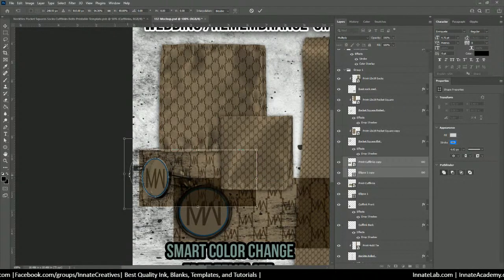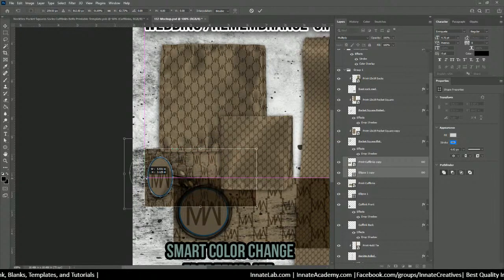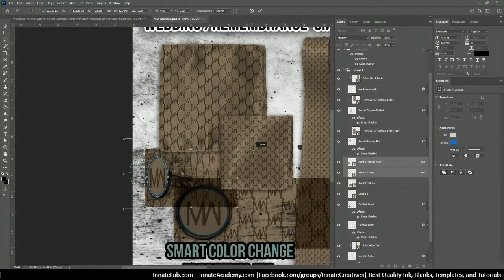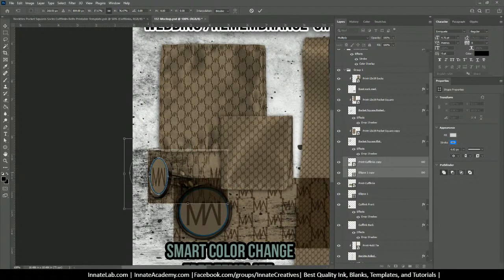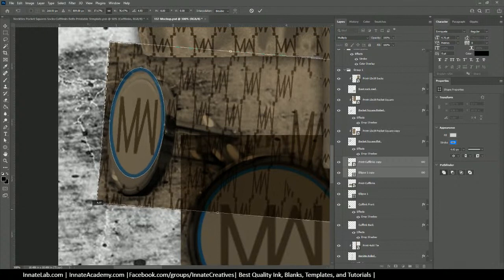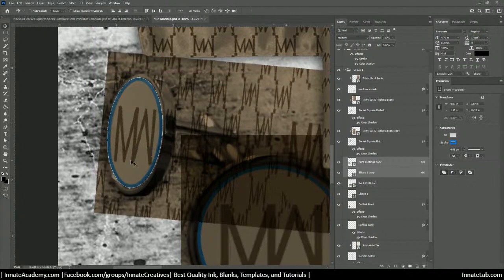And really and truly, I should be working with perspective or something else, other than just squishing it. Oh, and then it's acting up on me. Come on, baby. Let's do this. Because you see how when I'm just squishing it, I'm not really getting the perspective of what we call foreshortening. So that's okay. Just a little mock-up. I think that could work.